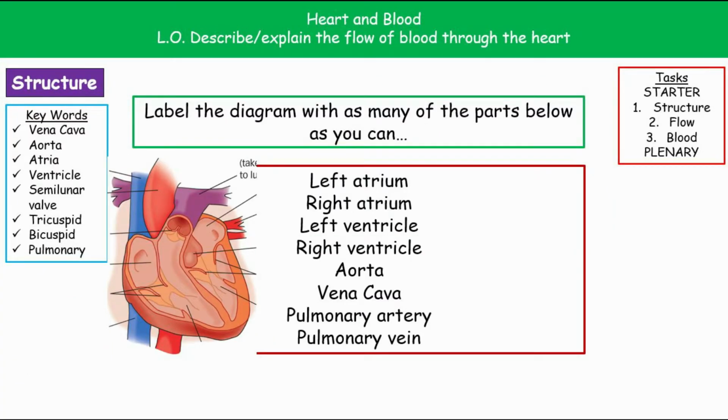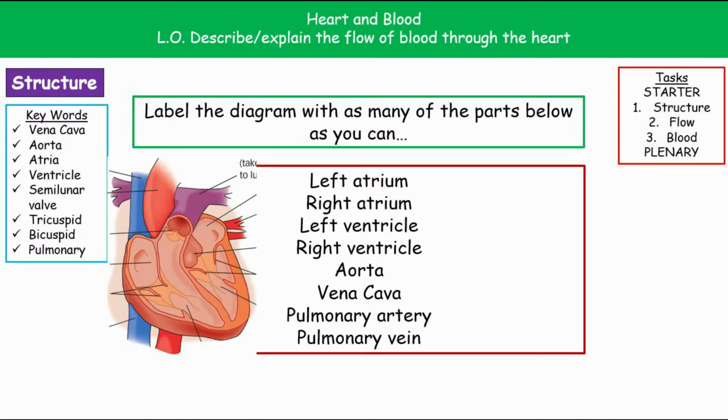So what I've got for you here then is a typical diagram of the heart that you are going to see in pretty much any textbook. Now, what we've got in the red box are all the different parts of the heart that you could be asked to label. I haven't put the valves on there at this point. Now, if you know the names of the valves, by all means add those in, but see if you can label the main parts of the heart. These are the ones that I'm hoping you at least know some of.